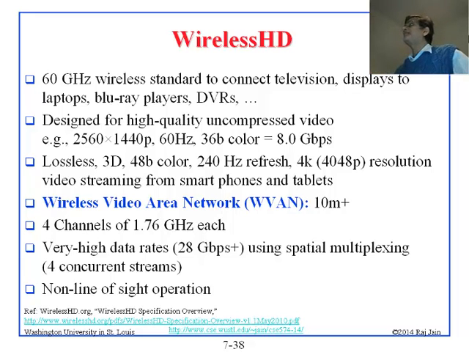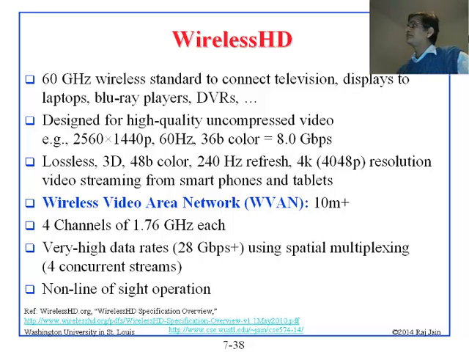By the way, now you can buy much better. I mean, if you go to Walmart now, you will find 60 hertz going to 120, and then 240 hertz TVs are available. And this one goes to 4K by 4K, 4000 by 4000. All right. And I think colors probably stay there, but if you really want to do uncompressed on that one, you will need a lot more. So this is lossless 3D 480-bit. Okay, there is a 480-bit color, 240 hertz refresh, 4K resolution for smartphones and tablets.